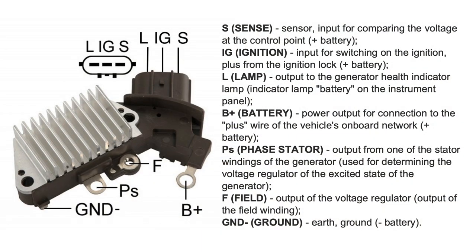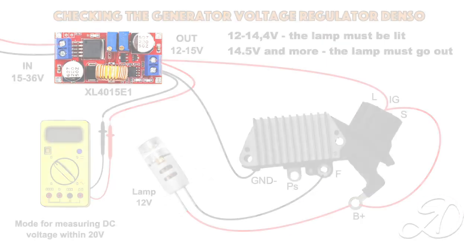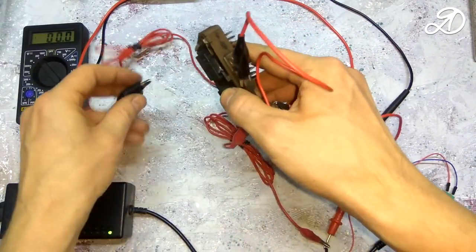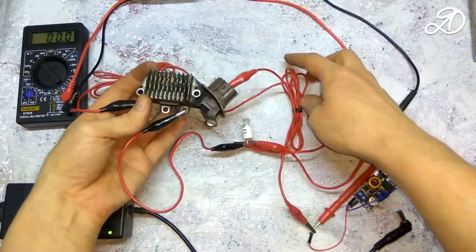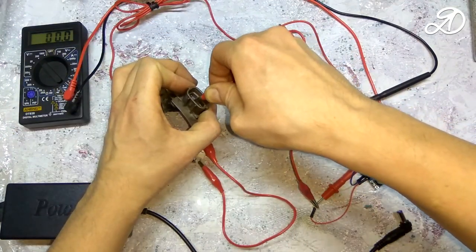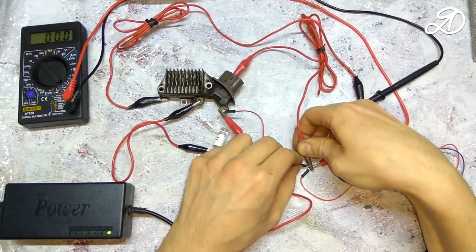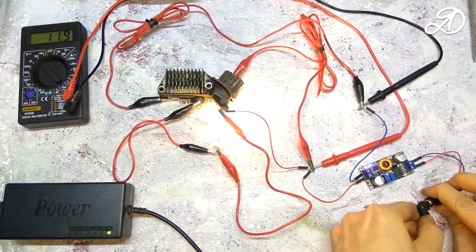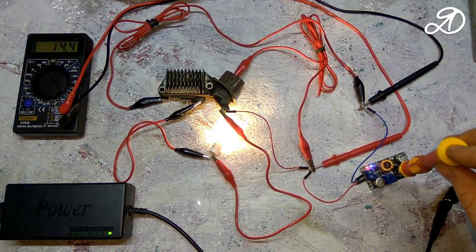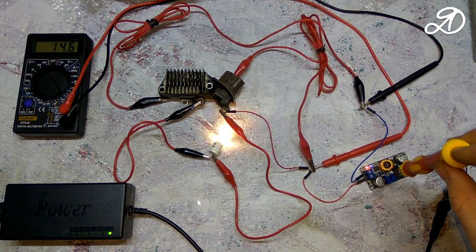The pin assignment of the voltage regulator. This is the connection diagram for checking. Before connecting, you must set the output voltage to 12 volts using this potentiometer. Connect the power supply and gradually increase the voltage. When exceeding 14.5 volts, the light bulb went out, so the regulator is working.